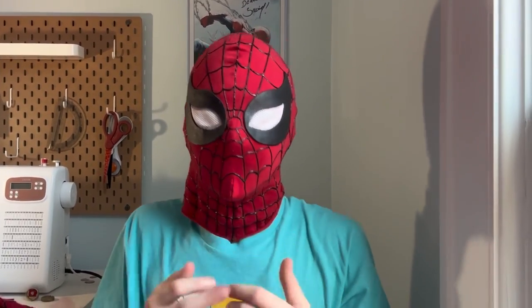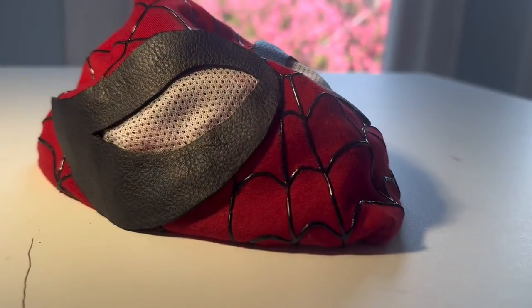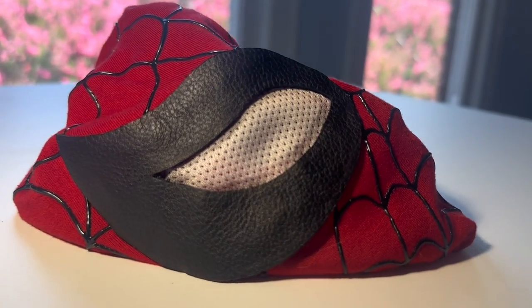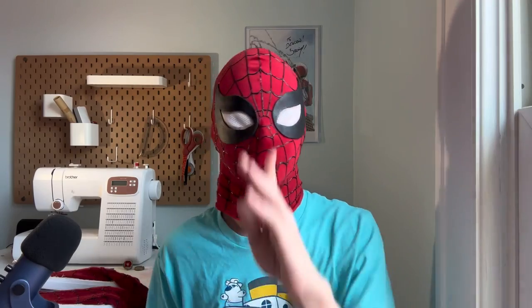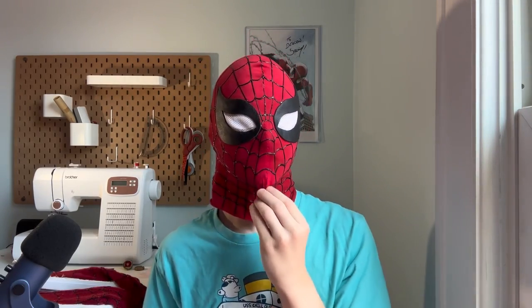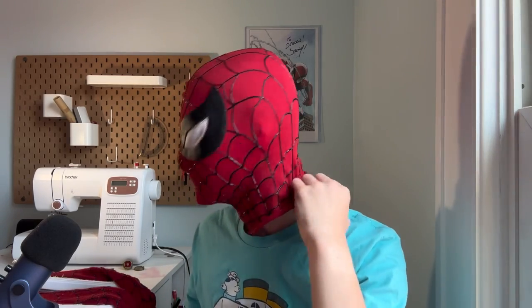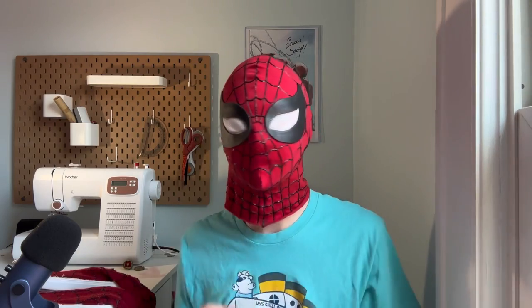I think this is the best I did with the aesthetic I was going for, which is obviously a more homemade aesthetic. As you can see, this is more of a shirt fabric. I got an athletic shirt and I cut it up into my pattern. Then I sewed the whole thing by hand through the middle of the face because I feel like that works very well for a very homemade type Spider-Man. And this is probably the cleanest paint job I have ever done on a mask, ever.